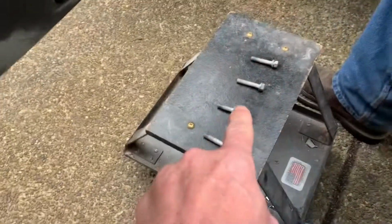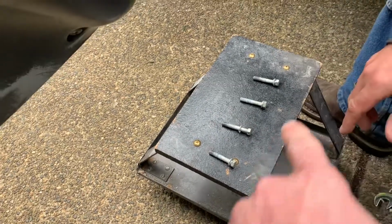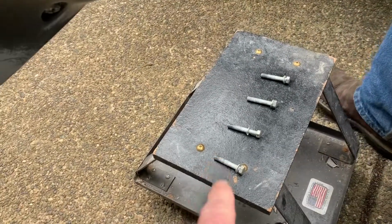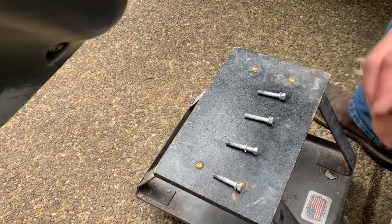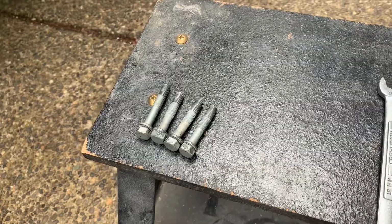So we got one long bolt there, and then are the other three? The other three are the same size. Yep. Okay, so we got one long one, and that goes right in there. Yep, starting at the back of the motor. Okay, back. Working forward. Working forward, got it. All right, this is the left side of the motor, and the front side is long.